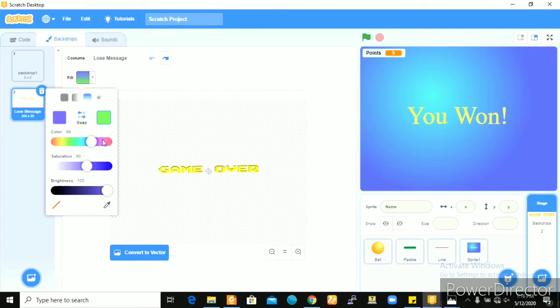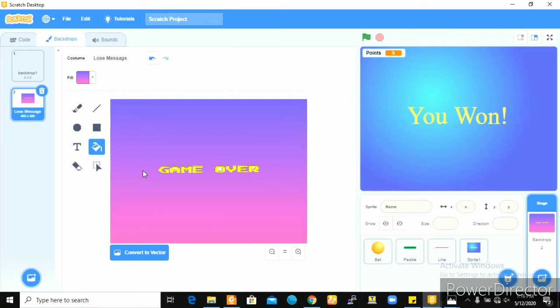And for this, let me take light pink, minor pink. Okay, let's see how this works. Game over. I'll click here to fill up these places, click here to fill it up, and here to fill it up. Game over. So this will be the outlook of our game over message. This is what it will display as.